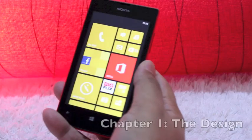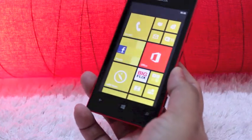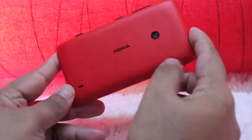Both devices do have interchangeable back panels though, so you can take off the back panel and change the color if you want to. Now when I first took the Nokia Lumia 520 out of the box, I was immediately impressed by the build quality. Considering its price, it's actually very nice and solid.